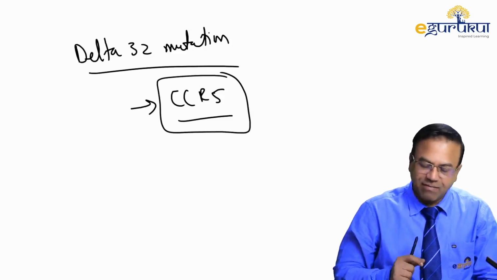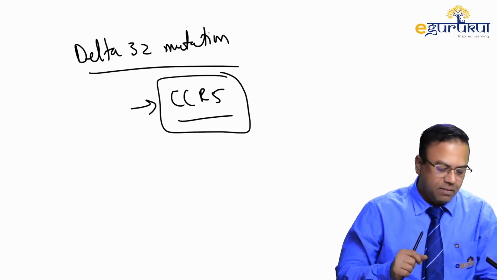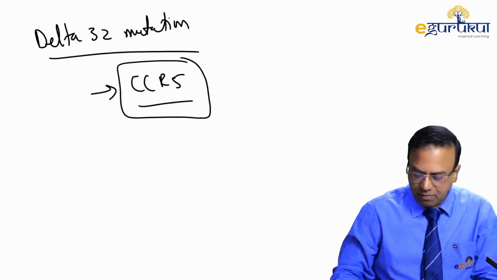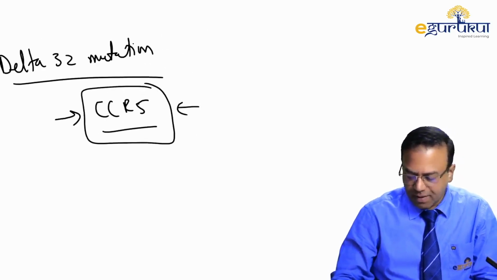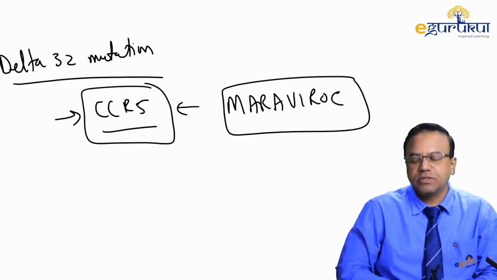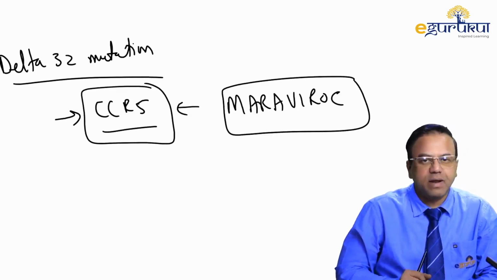So this gave us an idea that we could use drugs that can help in blocking the CCR5, and the drug that we have got now that is able to block CCR5 is called Maraviroc. Okay, so we do have a drug now that is able to attach to the CCR5 and make it non-functional, and this drug is referred to as Maraviroc.